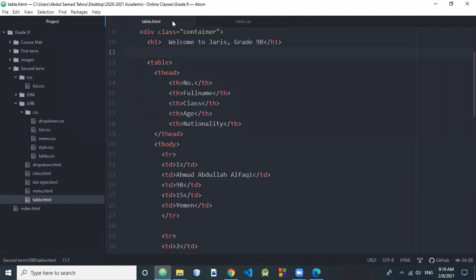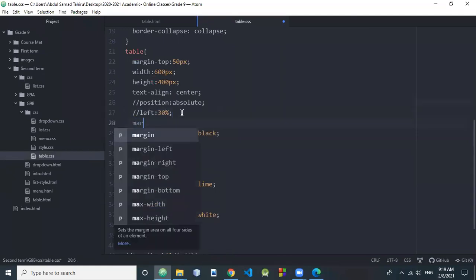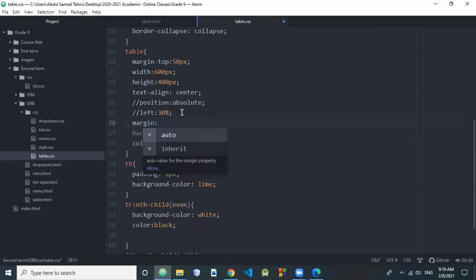If you want to use CSS to style, you can use margin to center it. But you have to make sure the table is given a width. If I give margin, look at this. If I comment out this position and I give margin, since I have given the table a width, margin of 0 pixel auto.